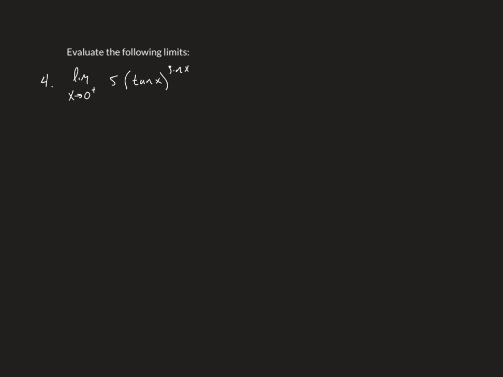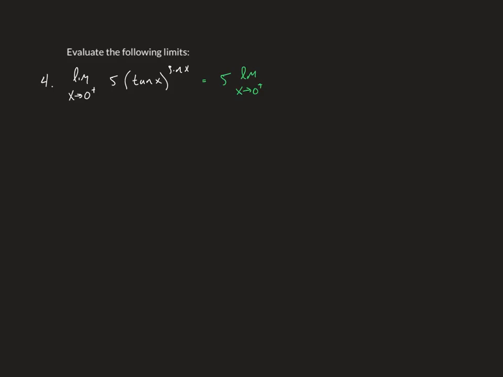Okay guys, so these are the final two examples from today's practice. Again, you're using this to check your work and make sure you did it correctly. Okay, but before we apply L'Hopital's rule, again, we're going to want to figure out if this is an indeterminate form. So let's rewrite this as 5 times the limit as x approaches 0 from the right.